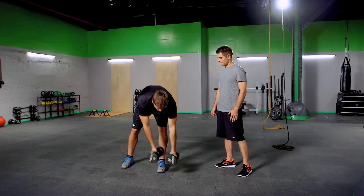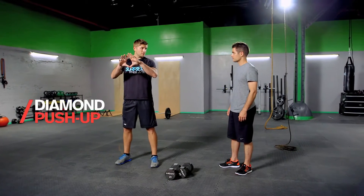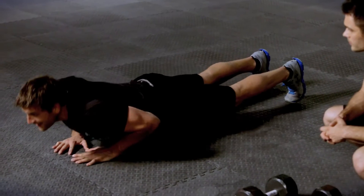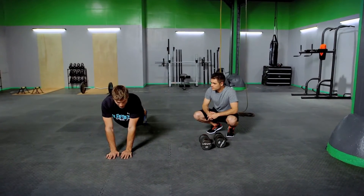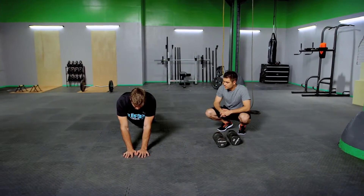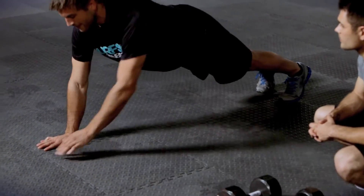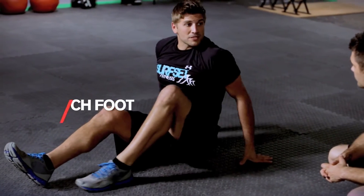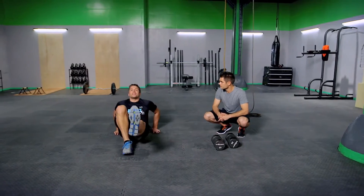We're going to do it two times, then move on into chest and triceps. First exercise: diamond push-ups. Bring those hands down to the ground, feet to the back, right down, right up. Next is walking lateral push-ups — start in the same position, walk nice and wide out, push up, and back. From there, we go to switch foot dips: hands flat, one foot up, dip down, switch.